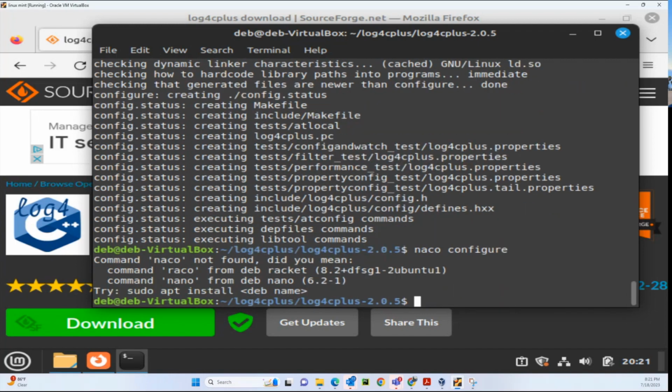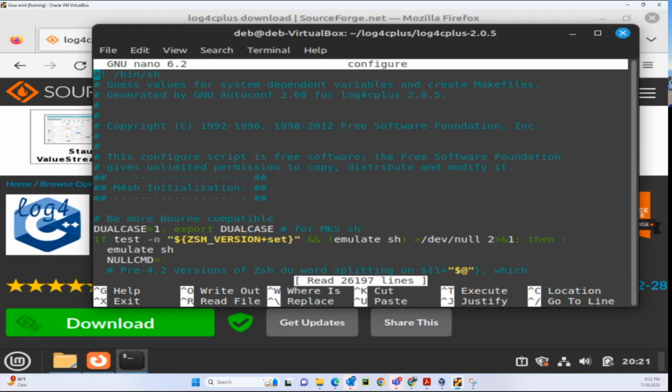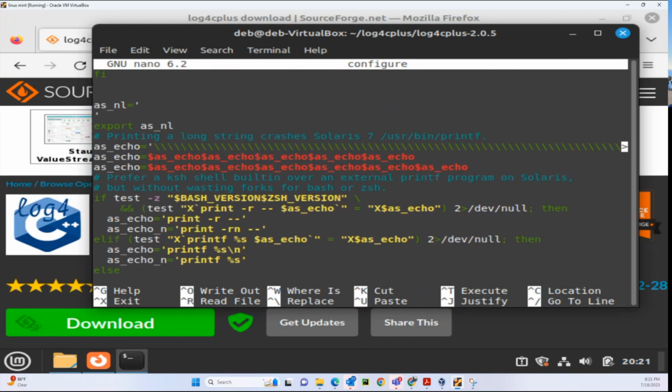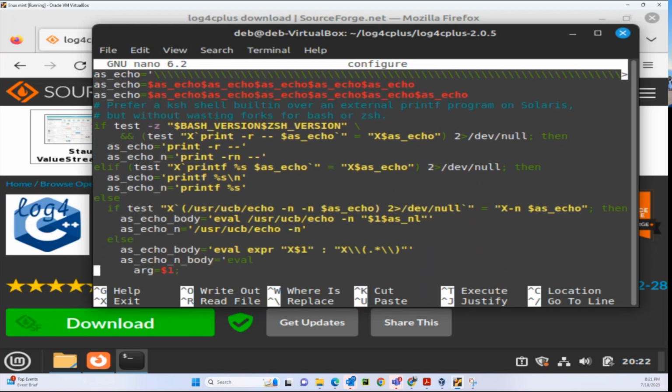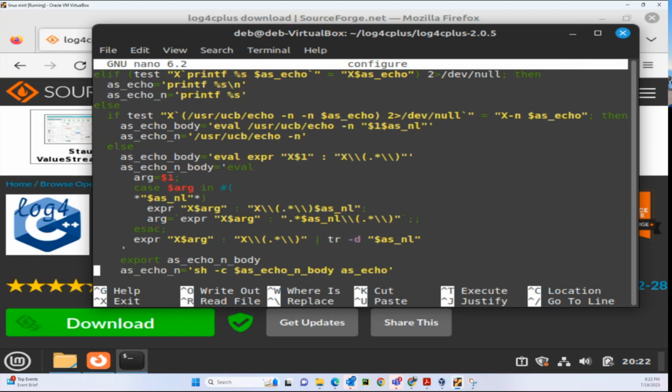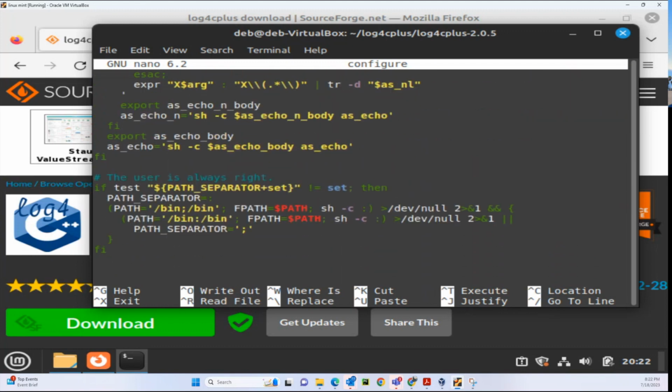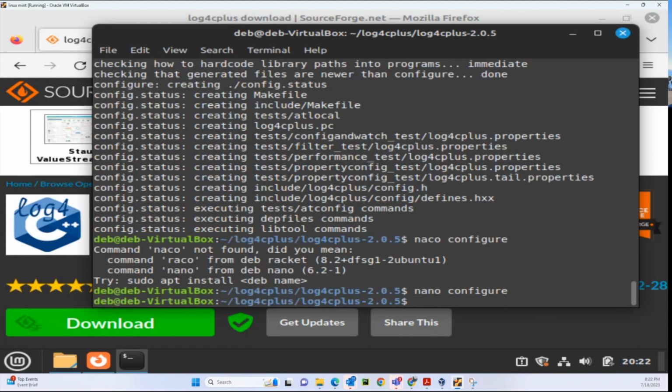configure. If you look at it, oh, nano, sorry. So you have this type of script. This is auto-generated. Let's not worry about it. It's a shell script. It uses different system resources and does the things for us. So it is given to you when you generate a package in C++ using some system. So that is the configure, and then you have to do make, I believe. Let me see what is the next step. Next step is to do make. So make means you are building the package.